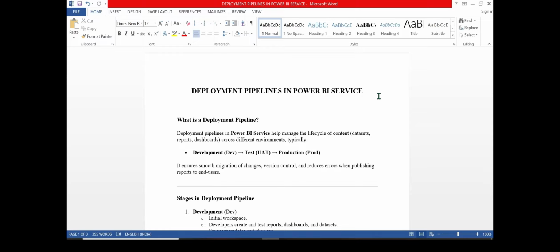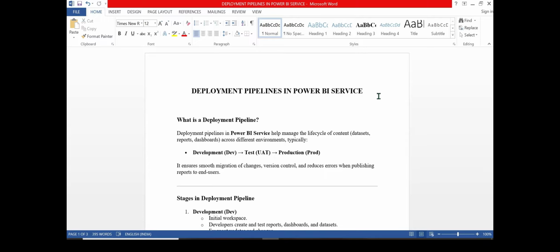For example, we developed the report and we want to put it in a development environment in such a way that our team leader or manager can test it. Once the testing is completed on the development project, that project moves into the testing environment, which is user acceptance testing, UAT.